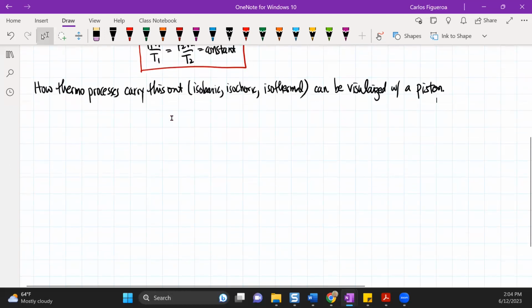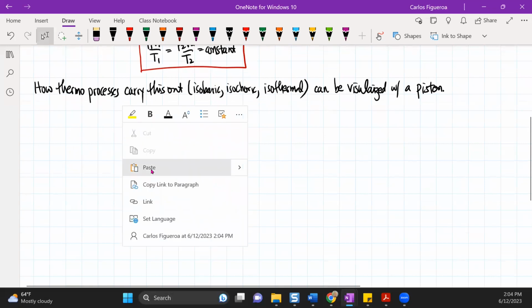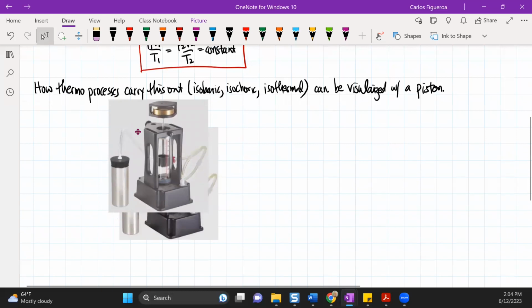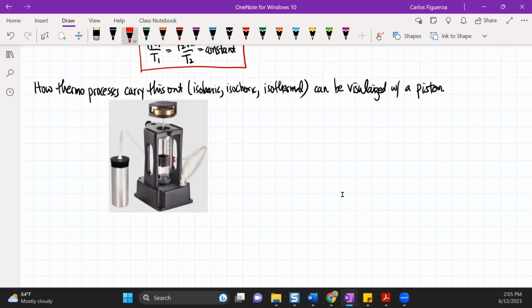So here is a piston by the company Pasco, which is a really great piston. So what do we know here? Where's the gas contained? There's this canister that's then connected inside to the piston. So this is our gas system.